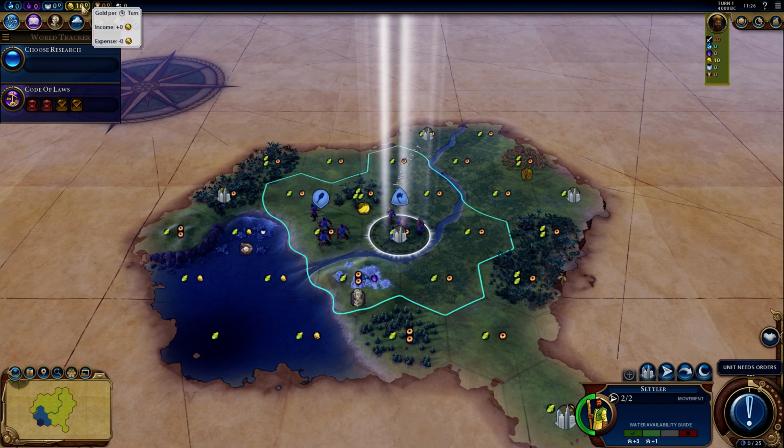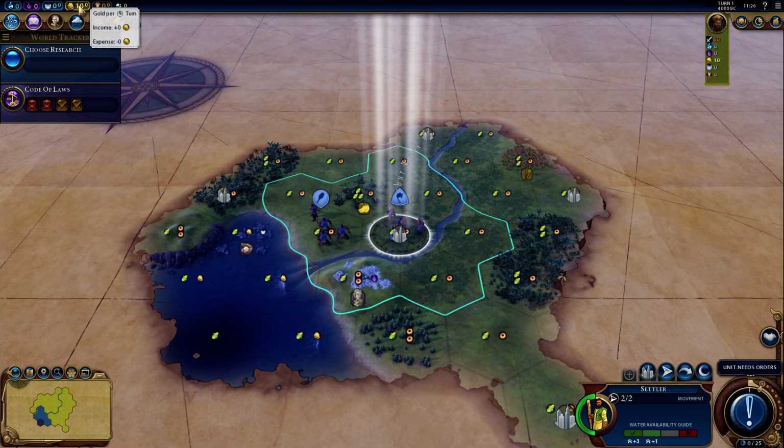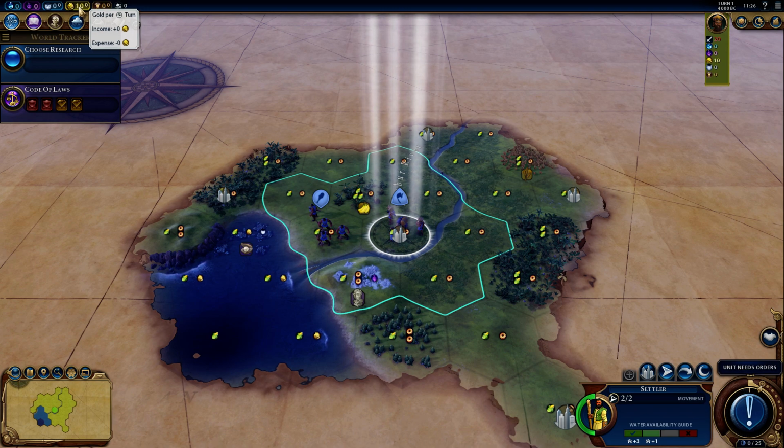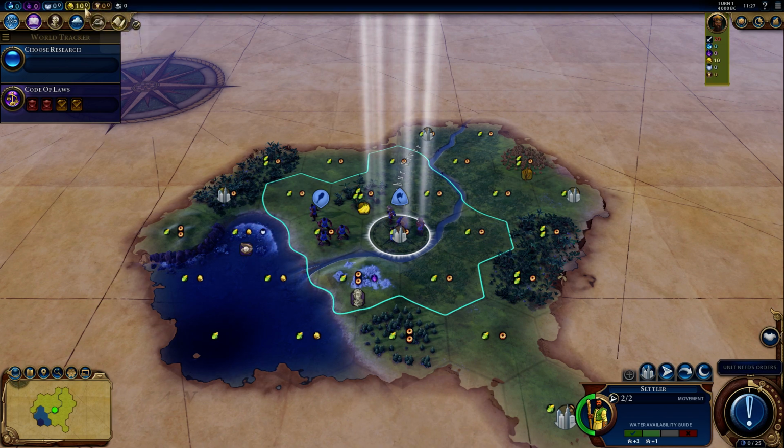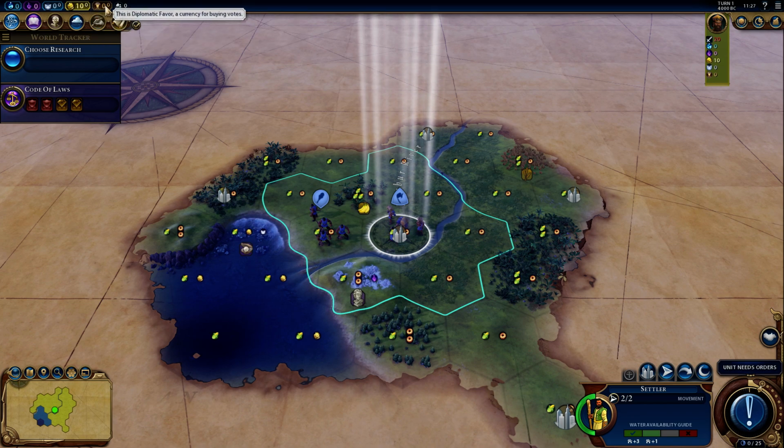Here you can see the amount of gold you're accumulating per turn and the amount of gold that's actually in your treasury at any given moment. And with gold, there's no particular victory condition connected to gold, but you can spend gold on lots of different things, as we'll see later.